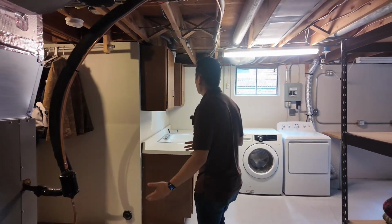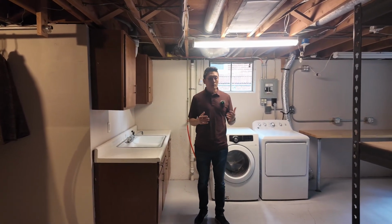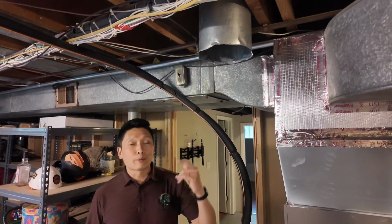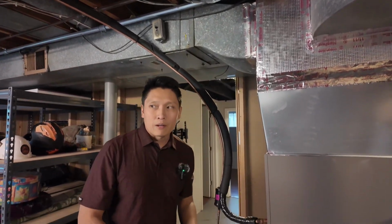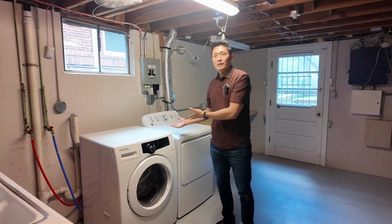You got this portion where you're going to be doing your laundry, you're gonna have most of your components that run the house, and you're gonna have most of your storage. And then, not to miss, remember we saw that laundry chute upstairs? This is exactly where it comes out. So you'd put your hamper right here, you'd have your clothes drop right in here, and then take them right over to your washer dryer and do your laundry.